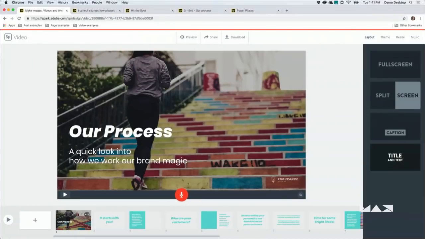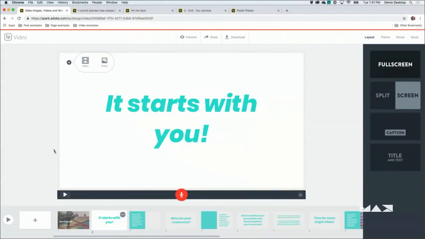And then this red button here, this is how we narrate everything. And I really believe that narration works best in the app, actually, because you can really just hold down the button and record it like you're using a handheld digital recorder. It's super easy. And the slide is going to lengthen or shorten depending on the length of your narration, so you don't have to worry about any trimming or clipping of the audio assets there. And one more note about the narration, too. There was a lot of audio engineering that went into the narration, knowing that people who are putting together Spark videos probably don't have audio studios.